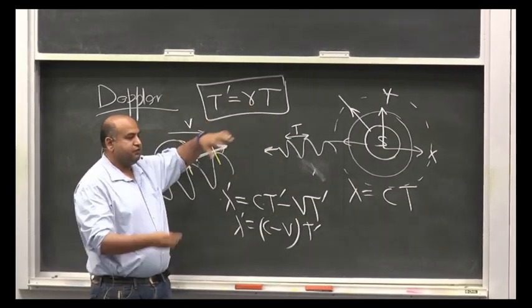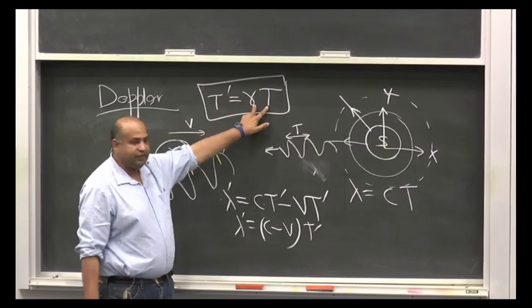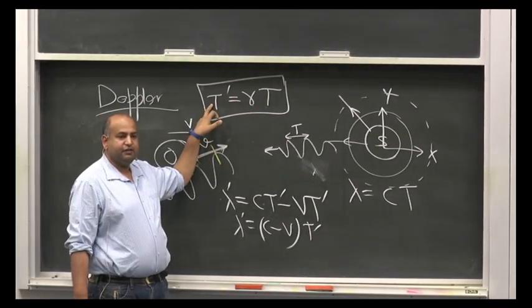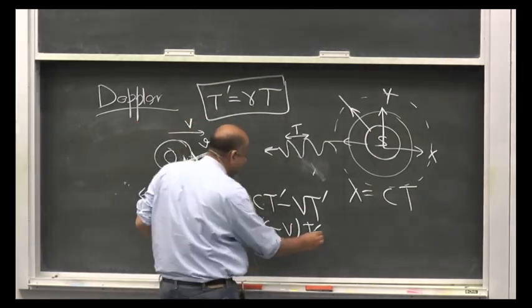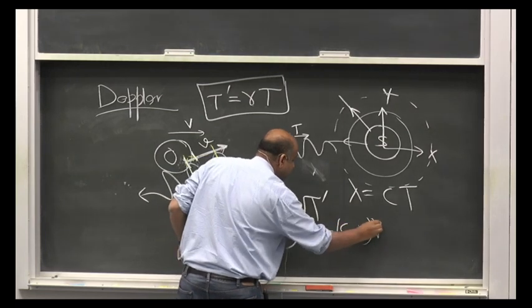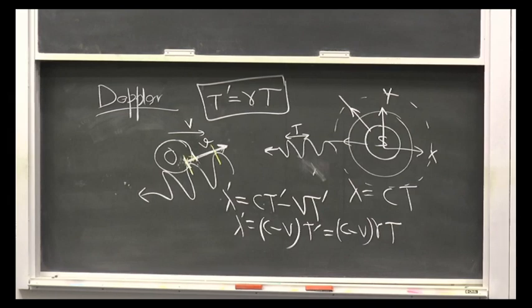So the time dilation and contraction, they are the two faces of the same thing. So this is the time that I will measure as the time period of the wave. So ये t prime की जगह पे we will put gamma t. So we get c minus v times gamma t. T prime is not proper time because it's measured by a moving observer. So when I'm moving, देखें wave के यहाँ से दो points हैं and I'm trying to measure while I'm moving.